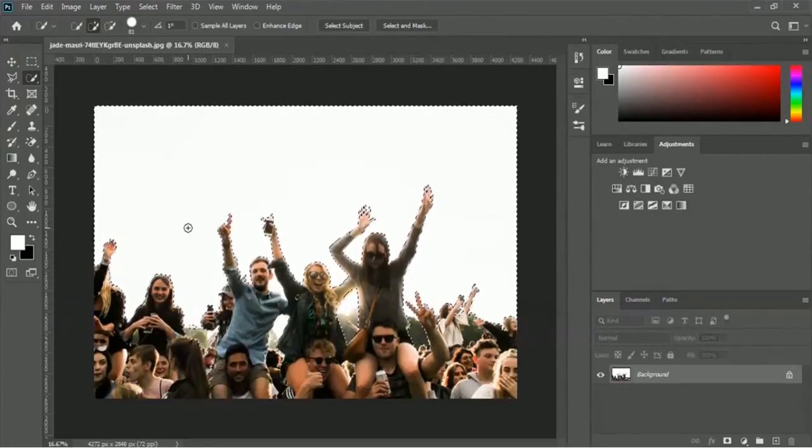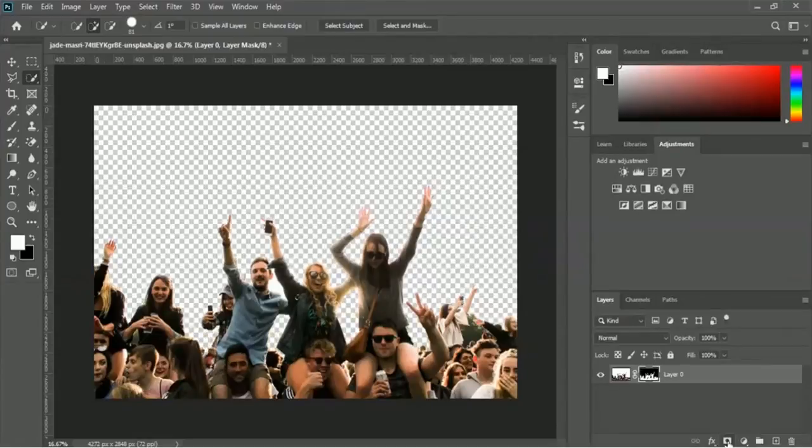This entire part got selected, and right now we will add a layer mask, but this time we will add the layer mask from here, and therefore you have to press the Alt button on your keyboard. So you just have to press the Alt button and then click the Add a layer mask option.